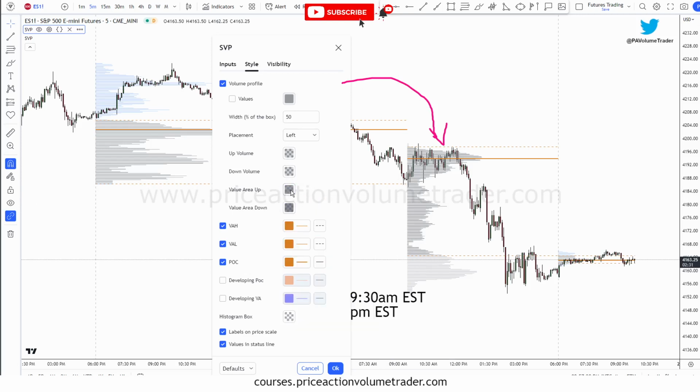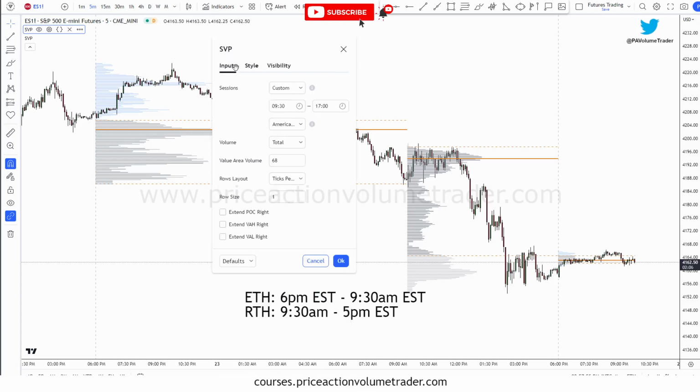Value area, I like to use a little darker tone. And then for value area high, low, and point of control, I like to use orange with a thick, solid line for the point of control and a dashed orange line for the value area high and low. That's pretty much what I use on this style for the regular trading hours.